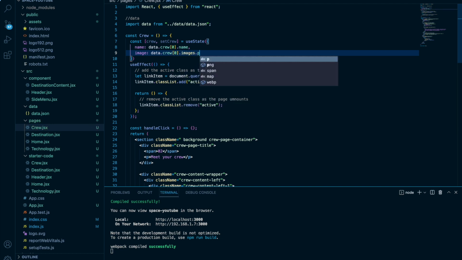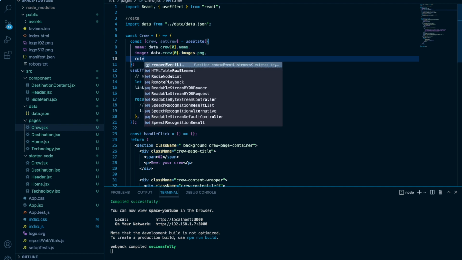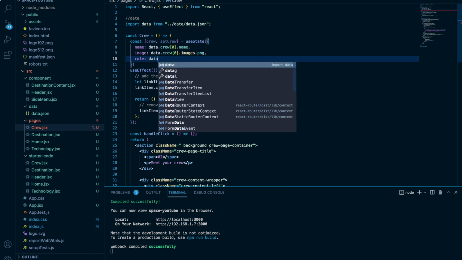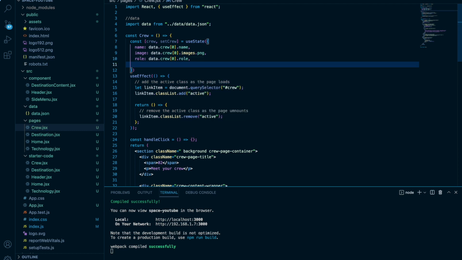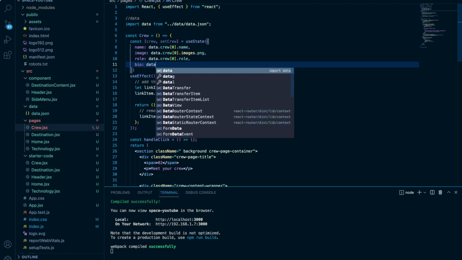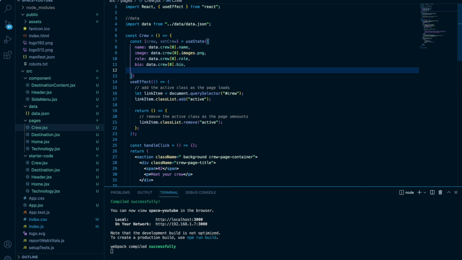Again, I'm going to select the PNG. Next, I have the role, crew[0].role. I have bio, .bio, and I also need the ID.